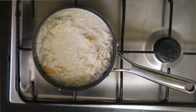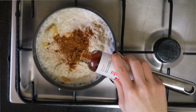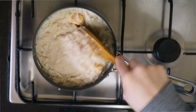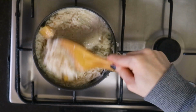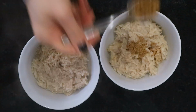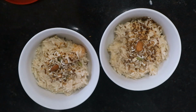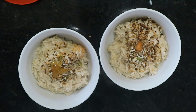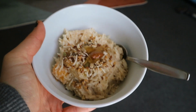I'll let the whole mix boil up, and once it's thickened, I add some spices, for example cinnamon and some vanilla essence. When a pudding reaches the desired texture, I transfer it into 2 bowls, top it with some sugar. In this case I always use brown sugar, or honey and nuts and seeds, and voila! Ready is an absolutely delish and quickly made breakfast.